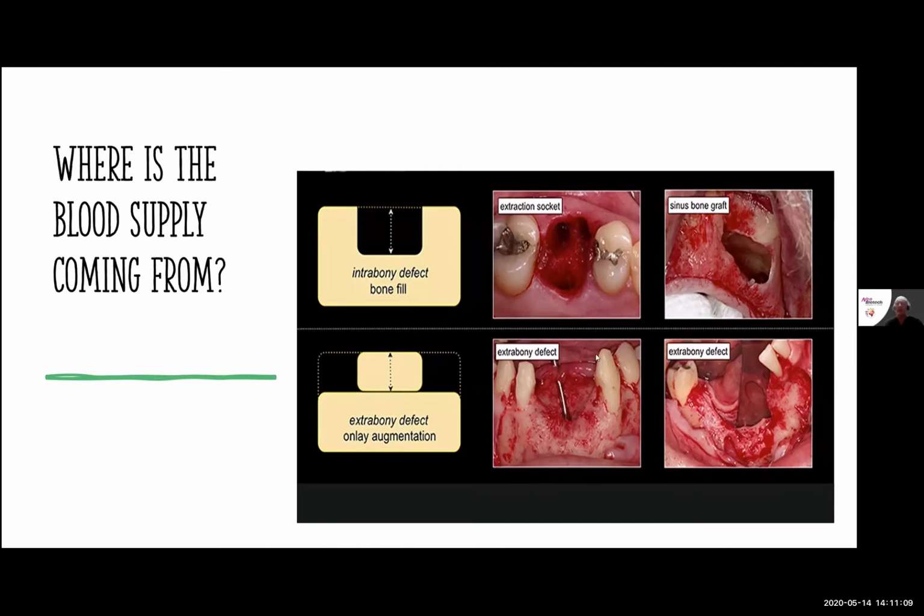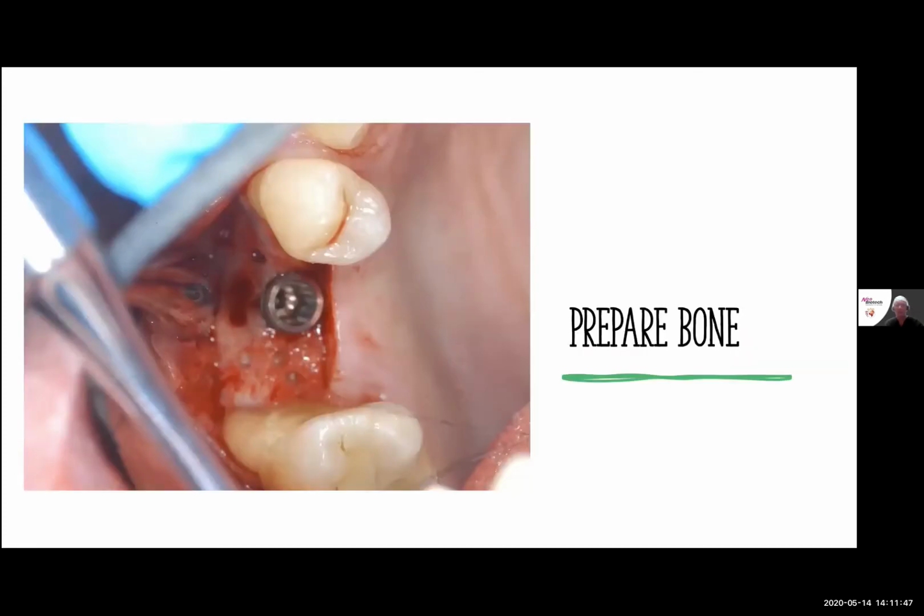When we start to look at other areas, like on the bottom, at this point, we need to have a blood supply that can only come from underneath. If this is our graft that's being placed on top, this is our only source of where we're getting blood supply that's coming. And that blood supply has to come up and penetrate enough up into this graft material that it will allow this graft material to begin growing. And so knowing where our blood supply is coming from as it comes through the bone itself into our graft is a vital part of being able to get that blood supply to go into the graft.